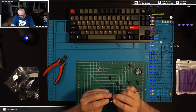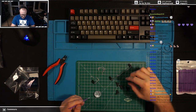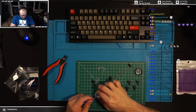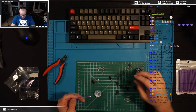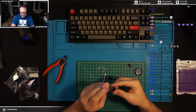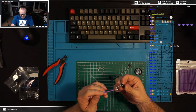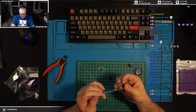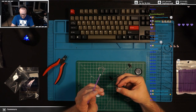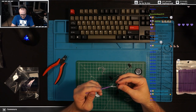But I already had the one problem with it that they did make right, which was the bottom not being threaded appropriately. So by the time I got it, I was just like, I'm just gonna build this thing. I will hand fit it myself. I haven't heard of a lot of people having issues though, so I have to imagine that I just got the bad luck on that draw. That's all right though.